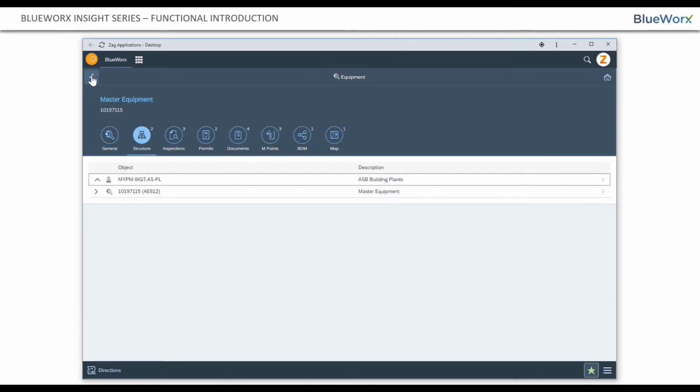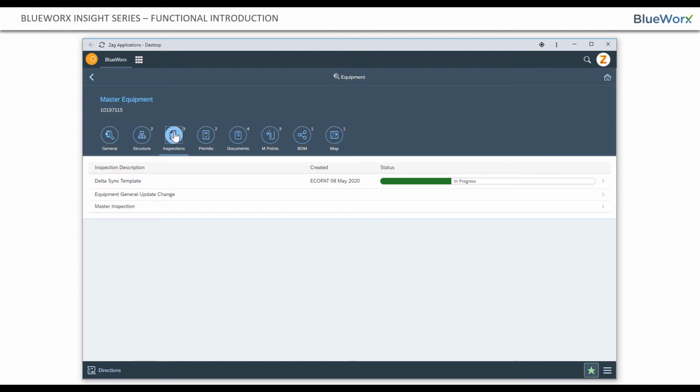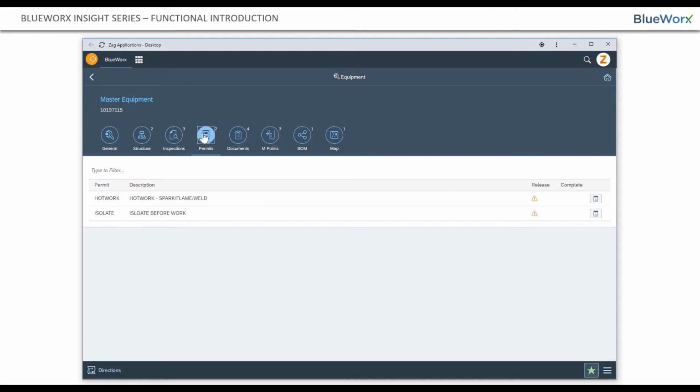Now, of course, coming into the equipment and the functional location and having a look around, there's not necessarily a requirement to do that when you're processing a work order. This is to give you a general idea about just the level of information that's available to you while you're working on something. So, like a lot of areas in terms of orders and functional locations, the equipment has some inspections, and once again I'll cover that in a separate topic. And also there are some permits that exist for this equipment that have obviously been set up in the SAP system.